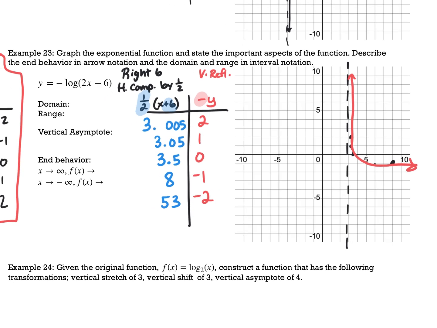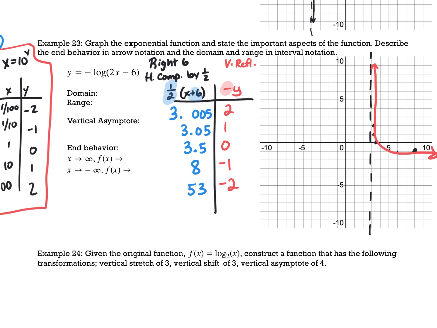So let's finish up the key features and call it a day. The domain here, again, depends on the asymptote. The asymptote is at x equals 3. So if we're moving to the right of that, it's going to go from 3 to infinity. The range, free money, it is infinite. And the end behavior, well, as we go to the right, we'll keep becoming more and more negative. So we would fall to negative infinity. And as we go to the left, there's nothing going on there. So there is no end behavior.